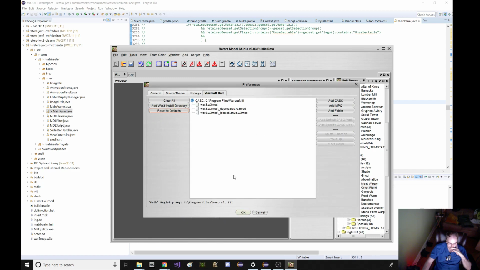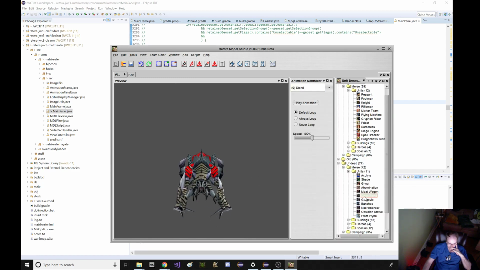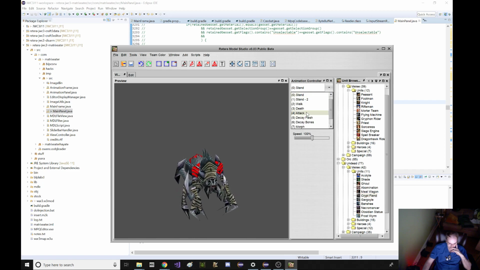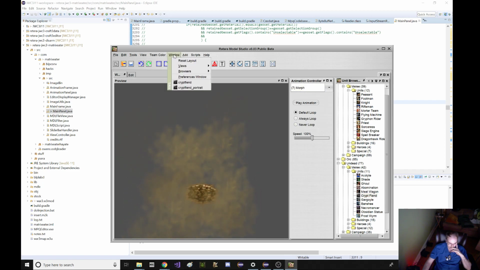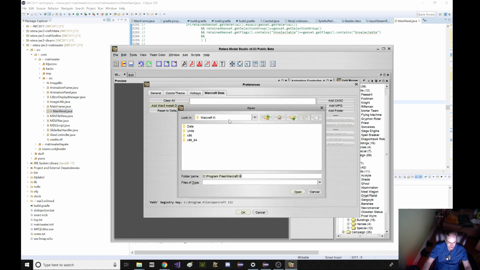Obviously, if you just go back in your Warcraft data, clear that and reset to defaults, it'll just load your standard CASC or whatever. Then you can load your Crypt Fiend and he's going to have Burrow, which he didn't have a moment ago in the other one we opened. So I was trying to give total control to the user in terms of configurability. And that's also where, if I directly choose add Warcraft install to my current install rather than the add defaults button, sorry, misclicked there.